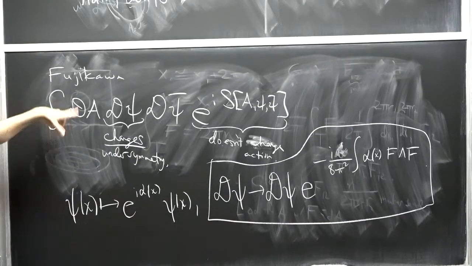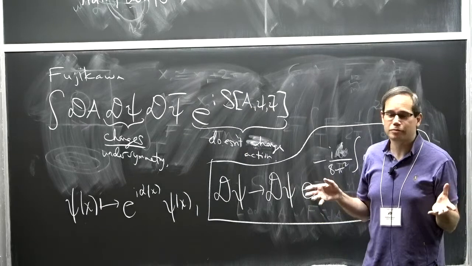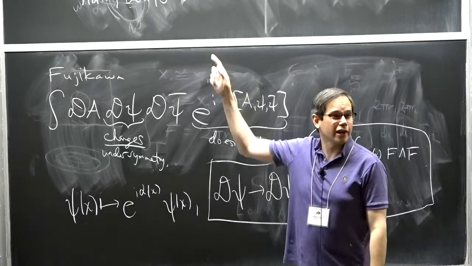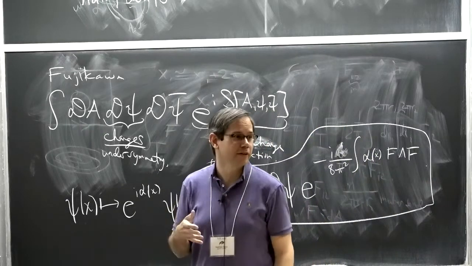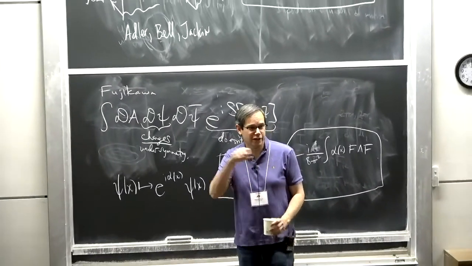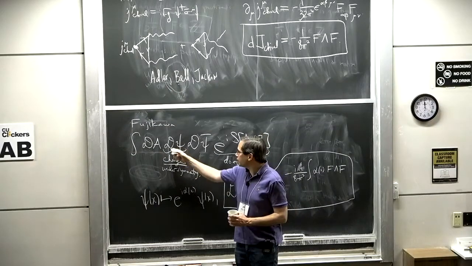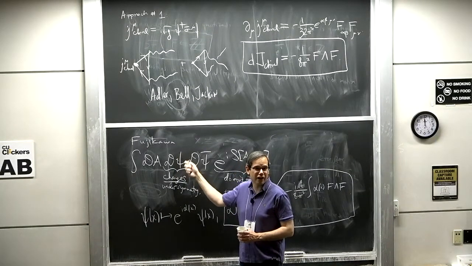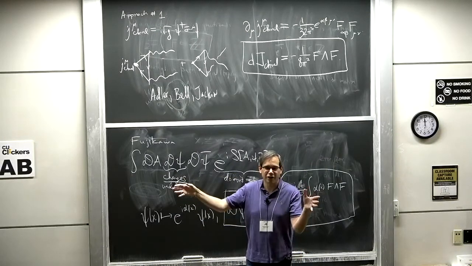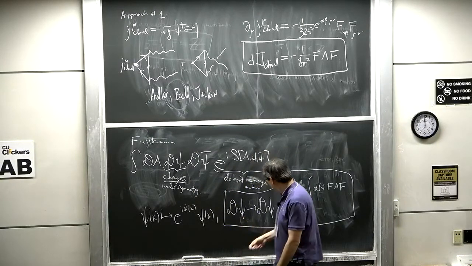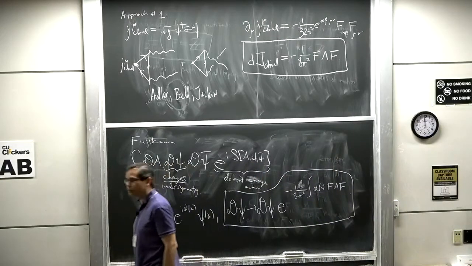And the reason that I haven't tried to derive this for you, partly it's just lack of time, partly it's that these derivations are kind of finicky. If you naively write down these loop diagrams and try to add them together, you might at first think they add up to zero. And they don't, but to see they don't, you have to regulate them and be really careful about it, and then at the end, take the regulator away. Same thing here. To define this measure, you have to write down a basis of fields psi, and write your measure as a product of things in that basis. That's an infinite product, you have to regulate it. And if you're careful about it, then this in the end pops out. But these derivations have a lot of picky little details you have to get right if you want to get the right answer.